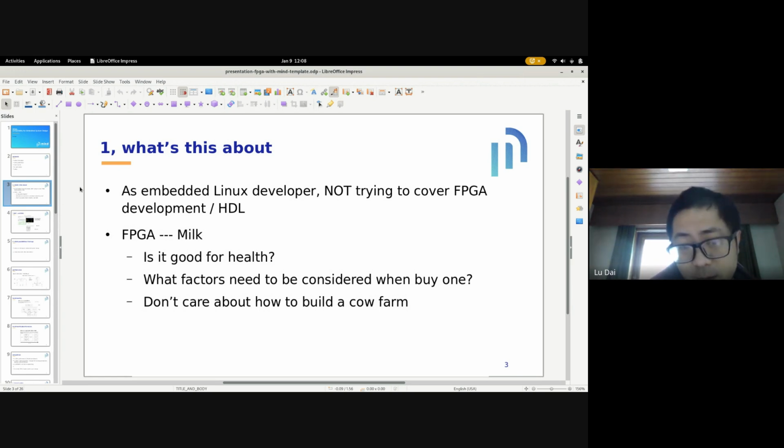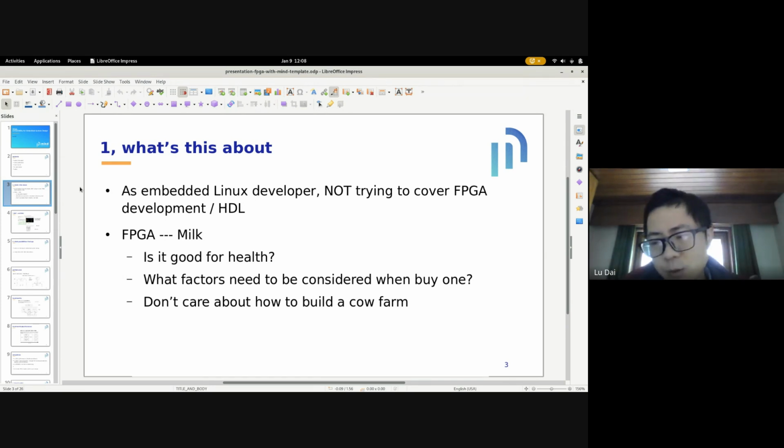First of all, is milk good for our health? I think the answer is positive in some cases, so I want to drink it. Then I want to know what factors I need to consider when I'm trying to drink or buy a bottle of milk.